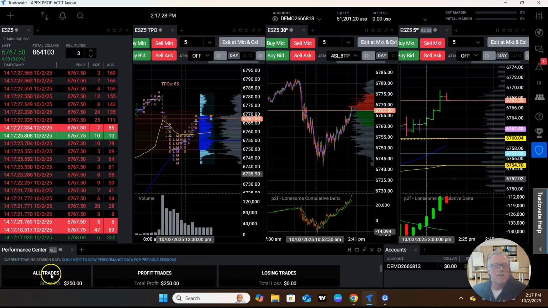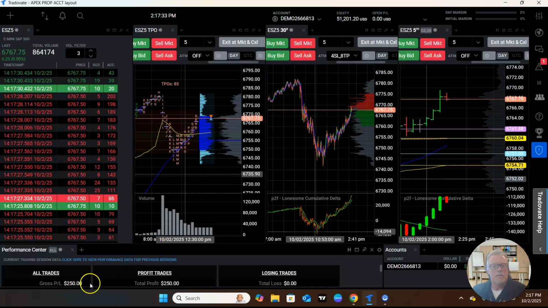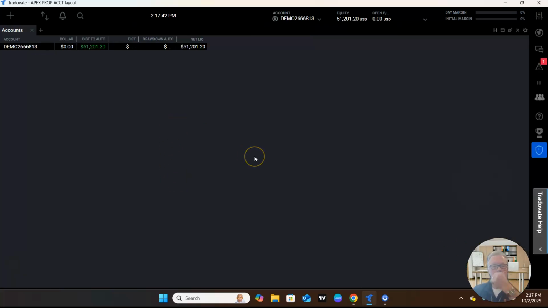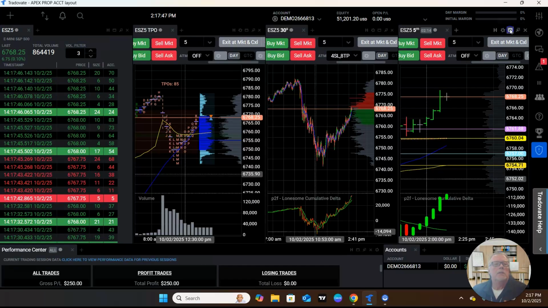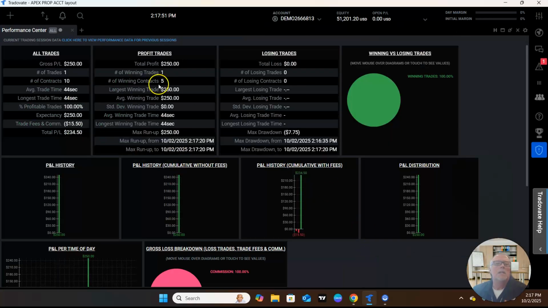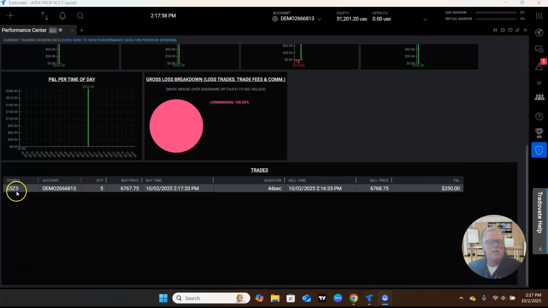Let's look down here. This down here kind of shows my trades, what I just did. It was a $250 trade. Let me, in fact, before I do that, let me blow the bottom window up, show you the trade. Wrong window. Sorry. This one. Show you the trade we just made. This was the trade. It was on the ES market.